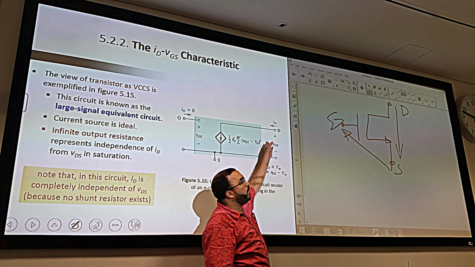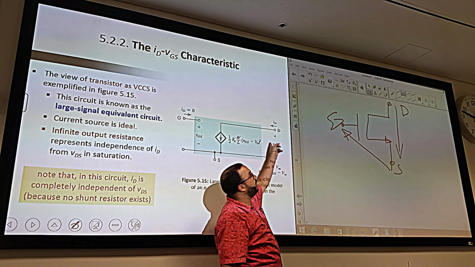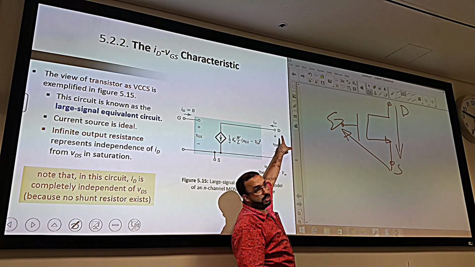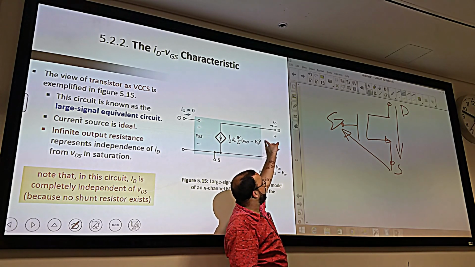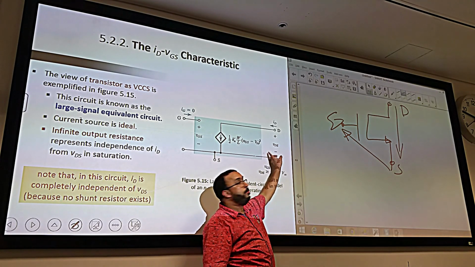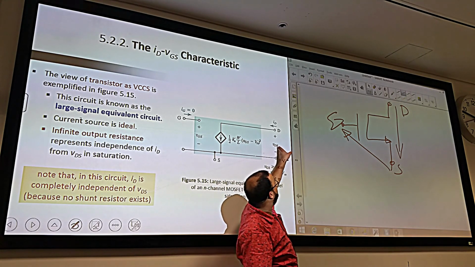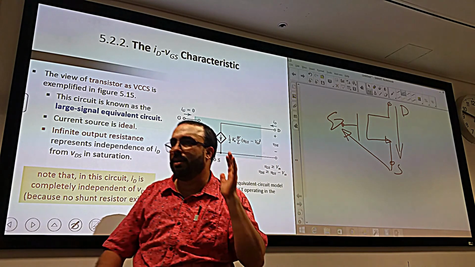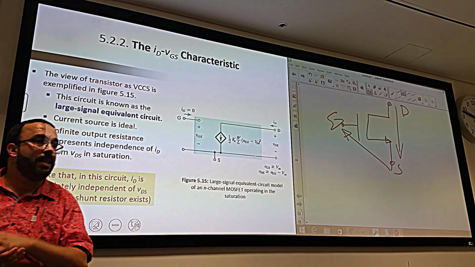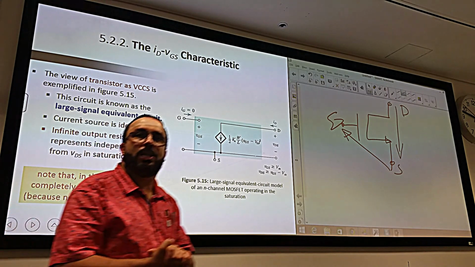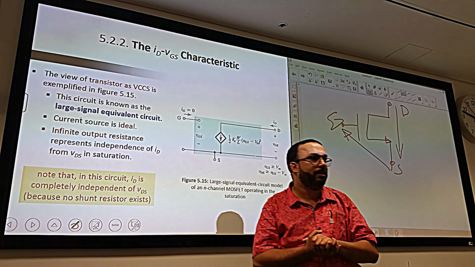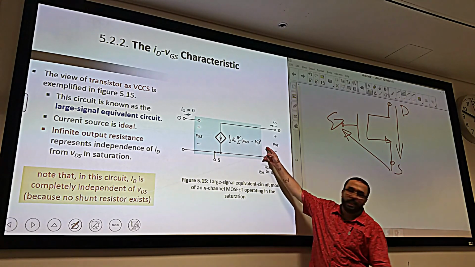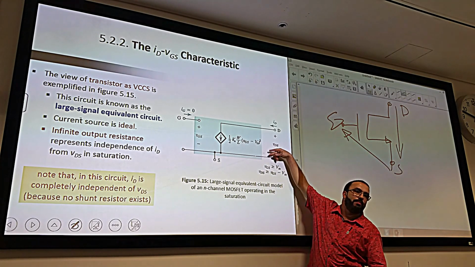So the resistance between the drain and the source is super high. Why? Because if we put any resistor here, we can assume there is a current there, because there is a voltage. If there is a voltage and a resistor, there must be a current. But that current relates the voltage here with the current here, and in saturation, VDS does not control ID. So that means there is no resistor. See how we tricked you? Or there is a super high resistor here that eliminates any current between them because of this voltage.